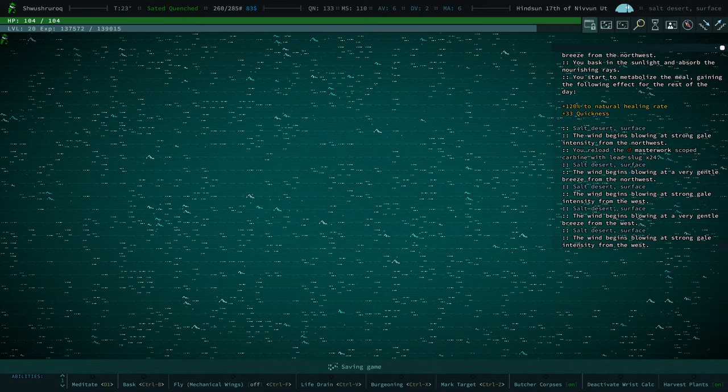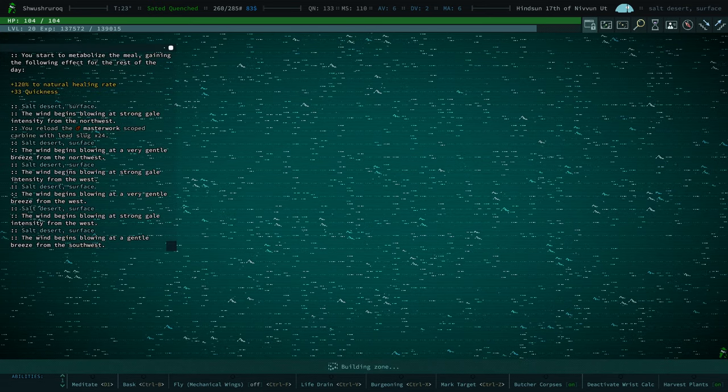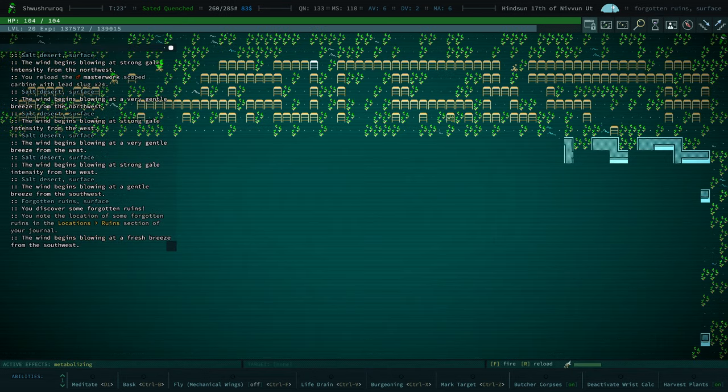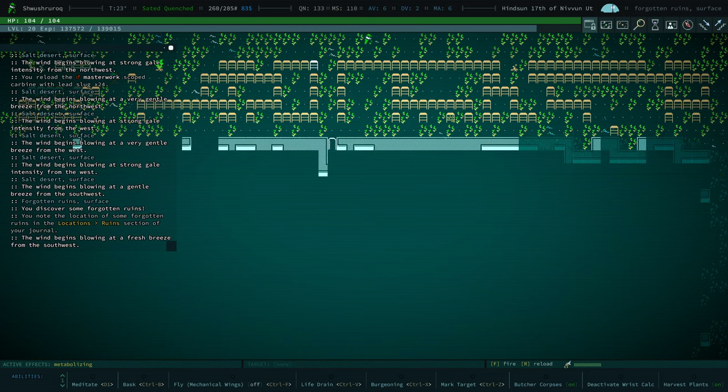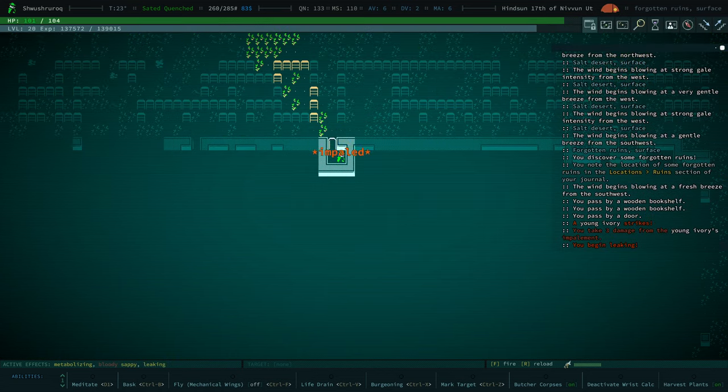Maybe this is a little too easy for us. I don't know, but we have found some interesting encounters. All right, here's some ruins. Oh, yeah, I've seen ruins like this before. I feel like this should say something, but I don't know what it says. All right, auto explore. Ow.